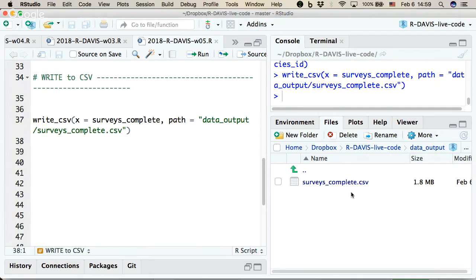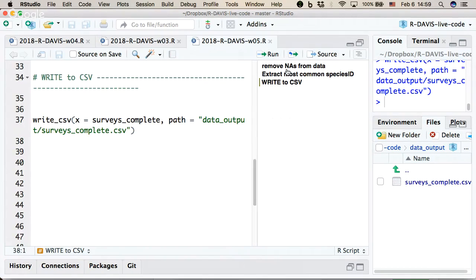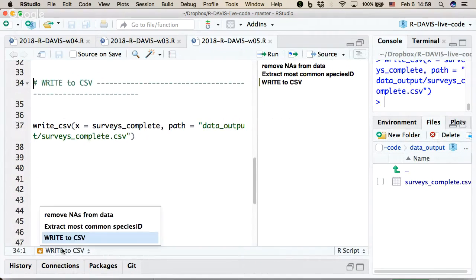Any questions? Yeah. I have a question about putting sections of code in your code. Like, can you put sections within sections? So, yes, that's more in R Markdown. You can definitely do chunks of code and separate them with text or whatever you want. But in a script, the best option really is this section break, these section headers where I do Command or Control Shift R. And the nice thing is that shows up in my little outline over here. You can find those different pieces, or down on the bottom here, it shows up as well. So that's in a .R file, your best bet. In a .Rmd, our markdown file, we'll talk about some other options.